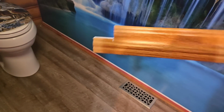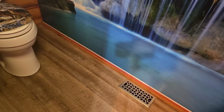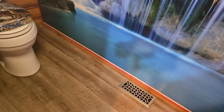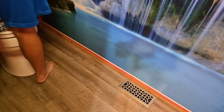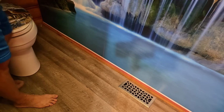So this is the trim piece. I'm just using this as a demo. First thing we're going to do is we're going to remove the trim board, and we are going to repurpose the trim board. We think what we're going to do is take the quarter round and we're going to run it up this vertical spot here, but first we need to get it off, and these are good tools to do that.